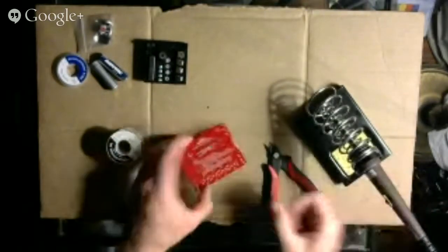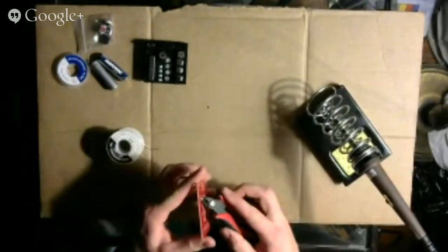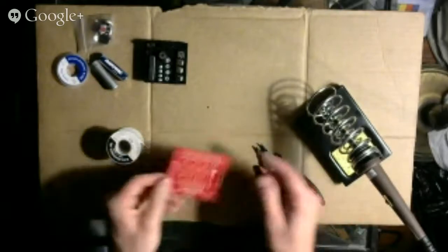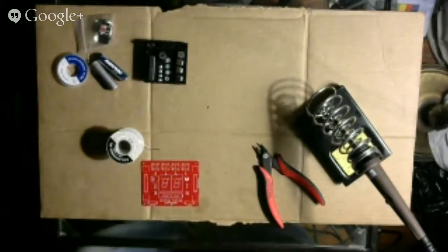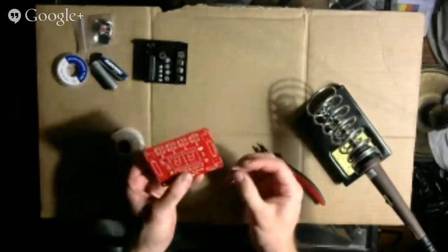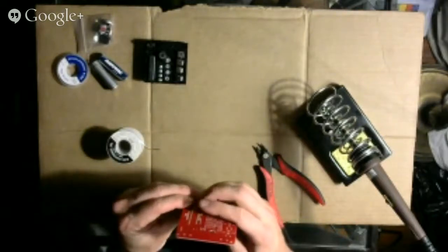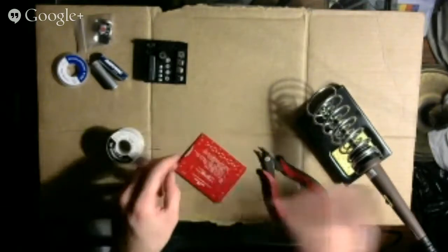Okay. Yeah, looks pretty good to me. Okay, so I'll cut these wires. Looks pretty good. All right. Get rid of these excess metal bits. Next one. Over here. Bend the metal legs out. Okay, very good. Same deal.